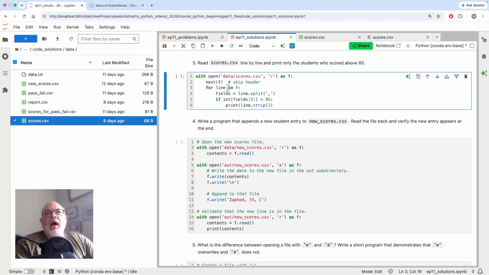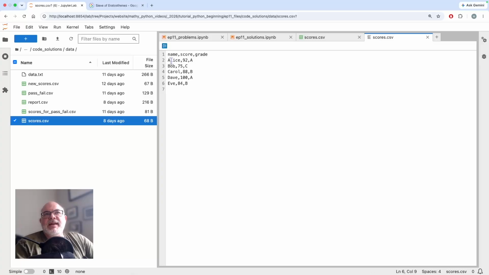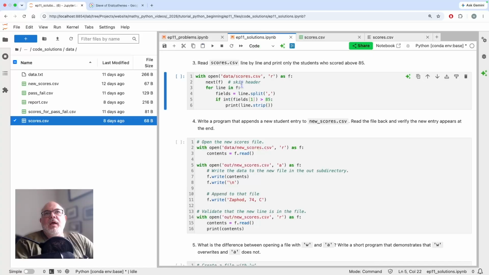Then for line in f, so that will iterate over the lines, I split it. That's line.split. And if the score, which is in index position 1, see it's name and then it's the score. So if fields sub 1 is greater than 85, then print.